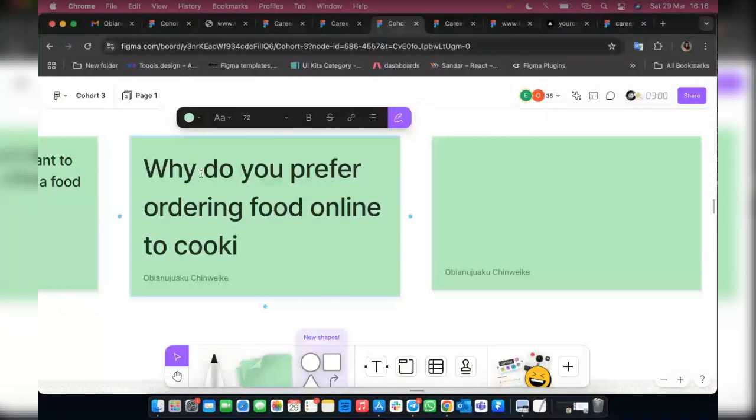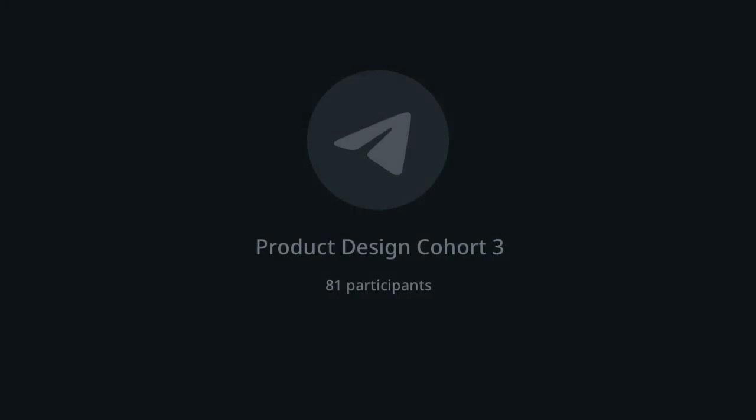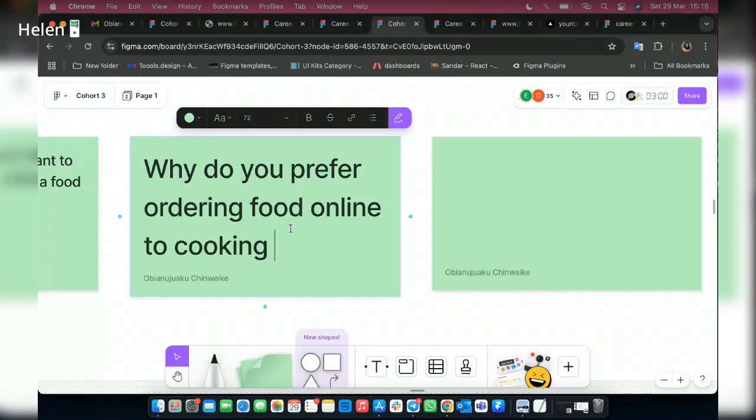Double click on it. Once you select a sticky note, just start writing.